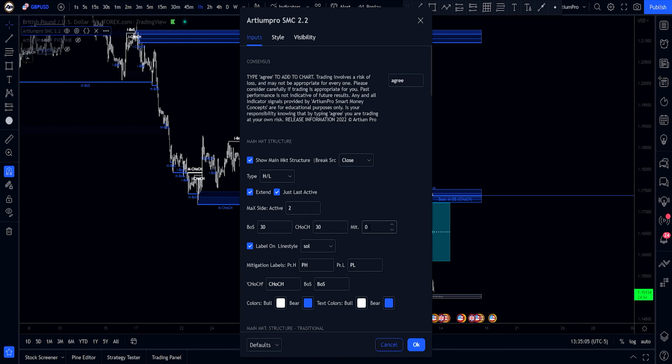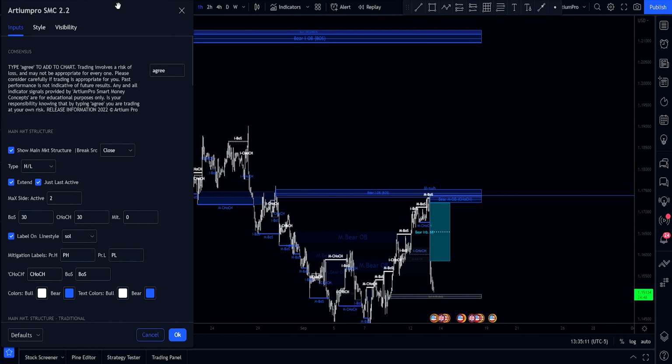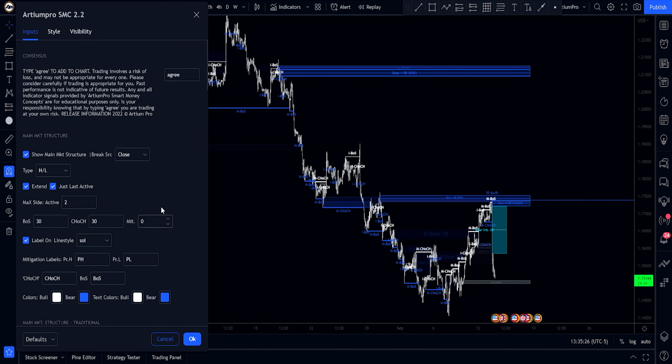The MIT line here. Let me show you what this does. This is really useful if you want to see where old highs and old lows have already been taken out. If I start to pull these up here, say, and I'll just put them at 7. Again, how many lines show in conjunction to what you turn on will depend on how many lines you've got showing on the chart. The indicator can only plot a certain amount of lines, boxes, and labels. If you go over these lines that are already plotted, it doesn't matter how high this is, we'll start to lose data further back. So that's just something to be aware of.